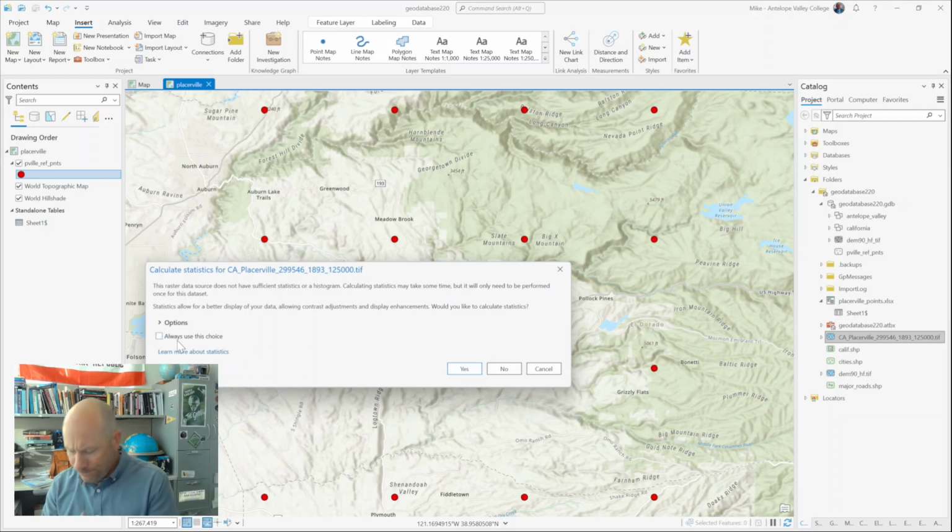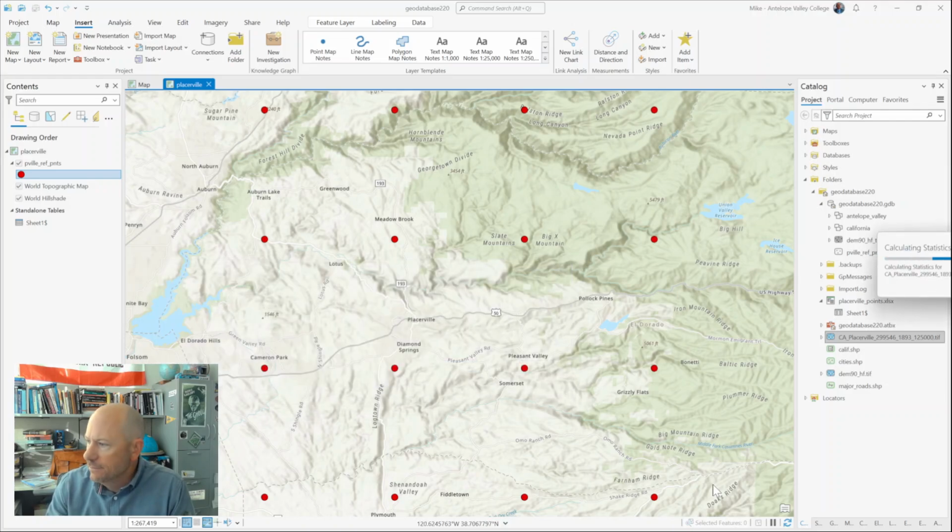I never click these because I'm teaching this stuff all the time, and I want to show these windows popping up. But if I were just working in an office doing this for whatever, yeah, I would check all of these because, yeah, why wouldn't you do this? So I'm going to hit yes.